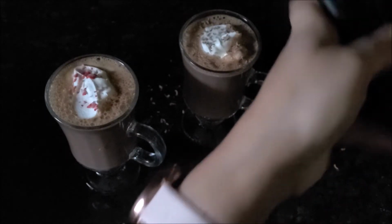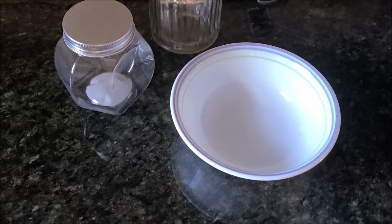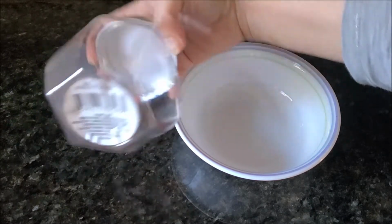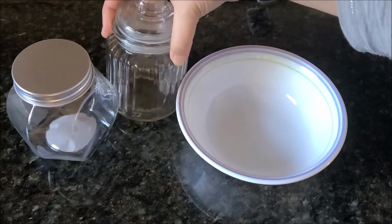Now I'll use the same recipe for the basket, so I'll quickly show you that. I'm taking some medium-sized jars. This is the crafter jar I got from Dollar Tree. Another one is a regular glass jar.